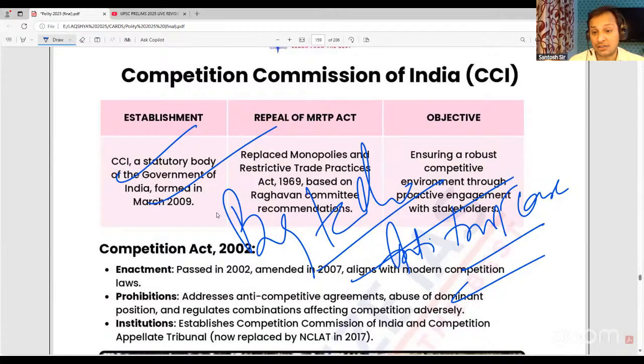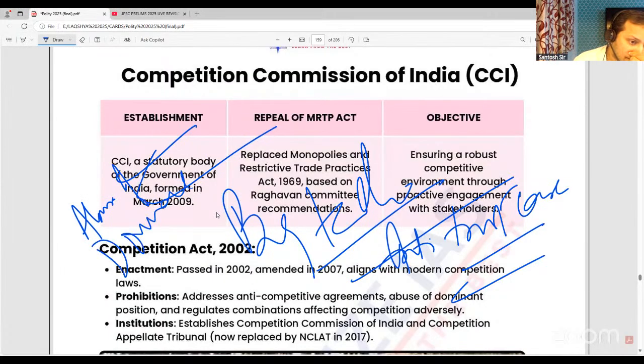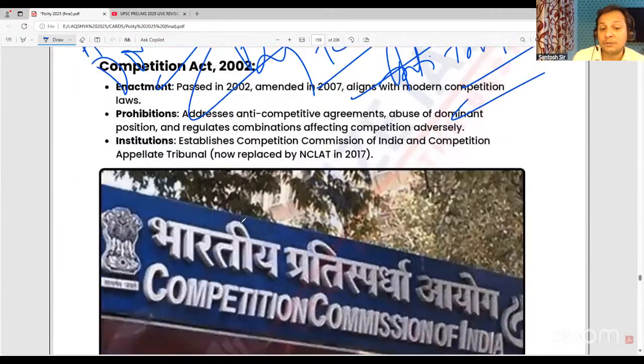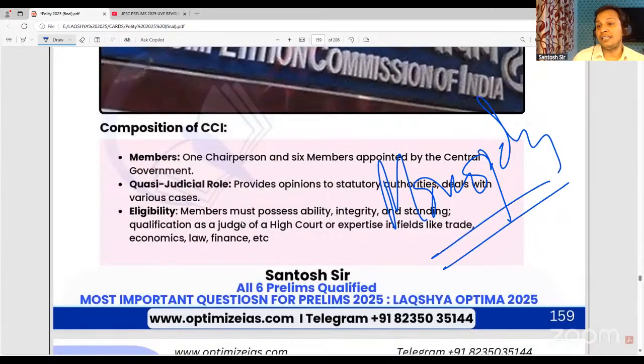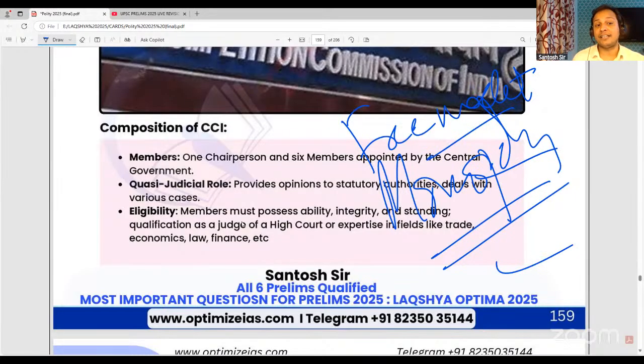It is a statutory body, very, very important. You may expect a question on the Competition Commission of India. What kind of powers does it have in terms of mergers and acquisitions, and in terms of fining companies which are abusing their dominant position? There is a concept called abuse of dominance. So please do prepare concepts related to monopoly and free market. This is very, very important, guys.